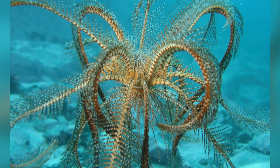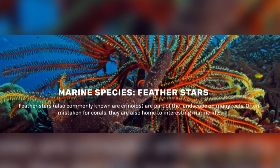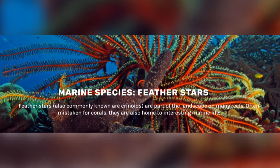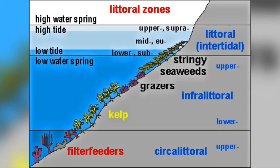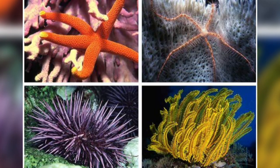Another organism that was also seen by the ROV is a feather star. There are over 500 species of feather stars, and they live in waters around the world, in habitats ranging from the littoral zone to several thousands of metres in depth. They are related to echinoderms, like sea urchins and starfish.